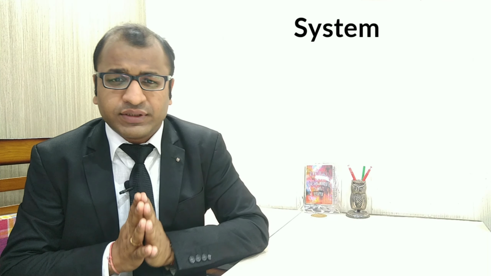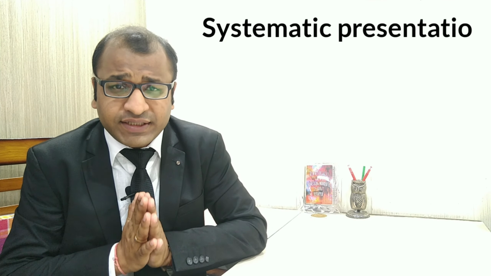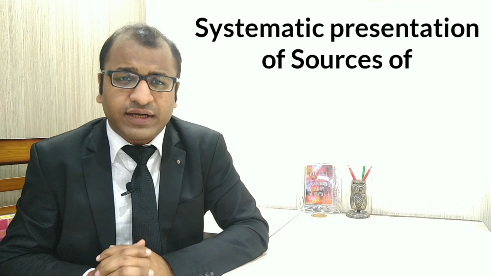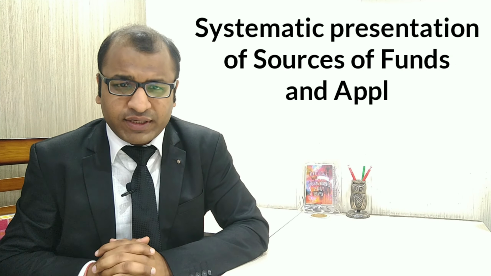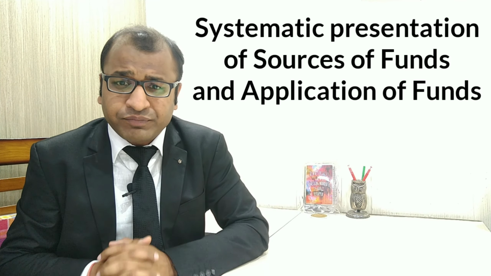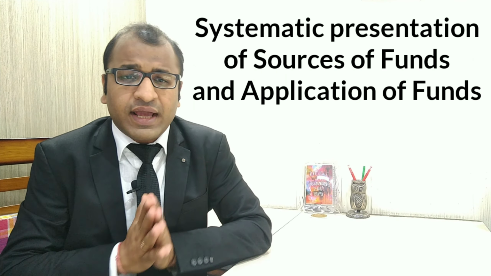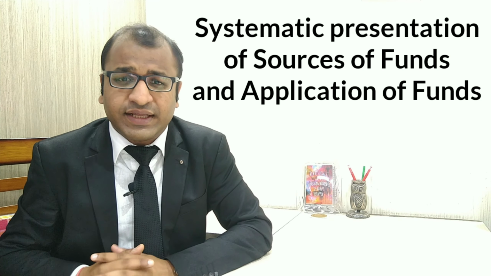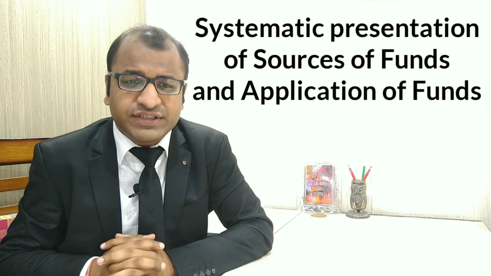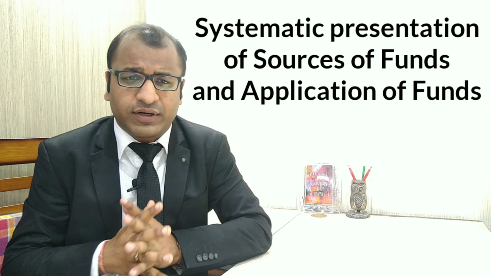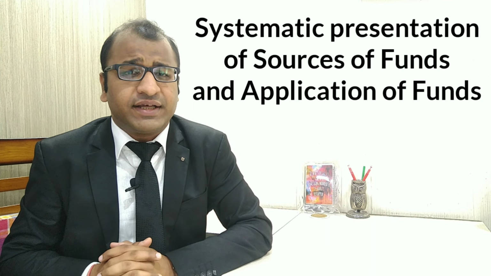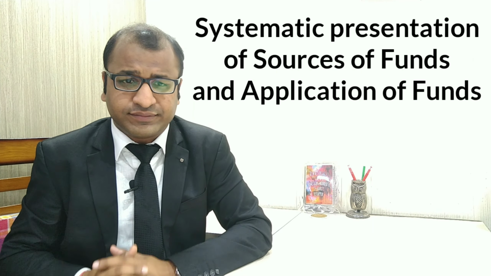what a computation of income is and why it is prepared. Computation of income can be understood as a systematic presentation of all the income received by the organization during the year, which you can say as source of funds, and the expenses incurred for the purpose of achieving the objects of the organization, which can be said as application of funds.